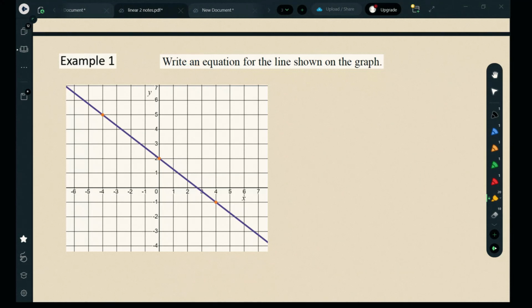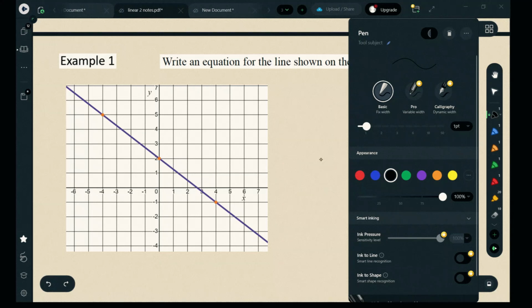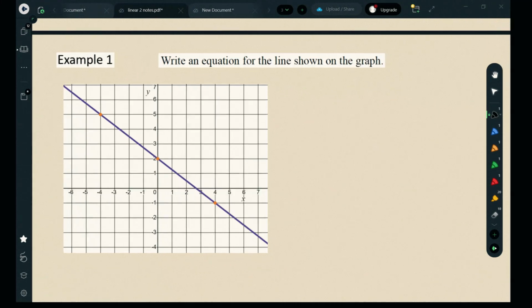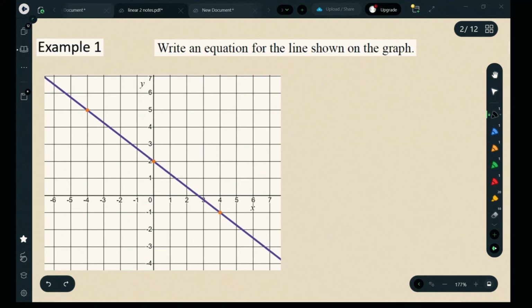graph. So what I'm going to do here on this first example is show you a couple different ways to do it. This is more than you're going to need to do for any given problem when you have one like this, but it'll be good to see it a couple different ways. The first thing that we're going to need for sure is the slope, because remember, either form that we use, we need the slope.